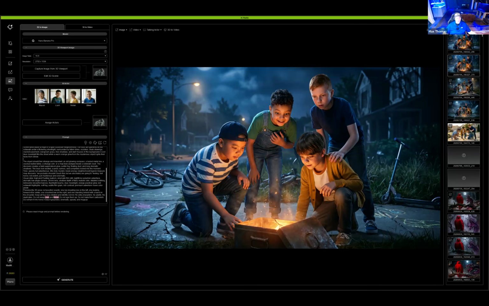And they're just like hanging out over this mysterious object. And then I have one more kind of utility prompt section at the end that is just all about preserving the 3D pose and composition. And then also a few prompts injected in there to basically tell it not to make them cartoonish and to keep it grounded and not like overly scary, but like spooky, kind of Scooby-Doo level of horror.